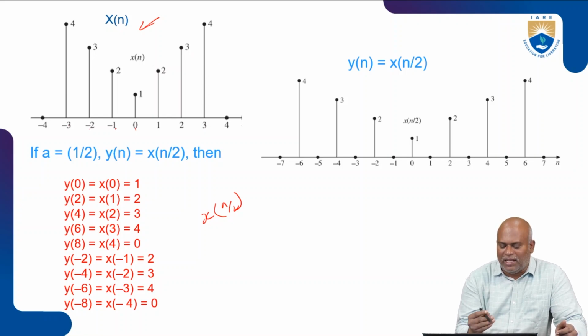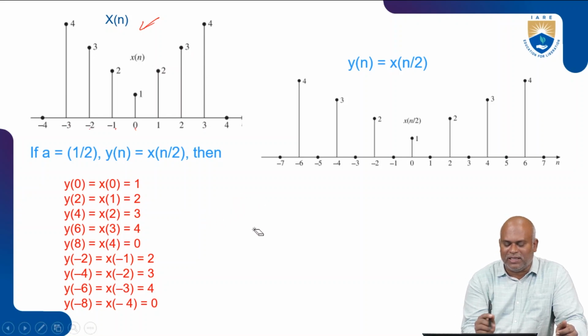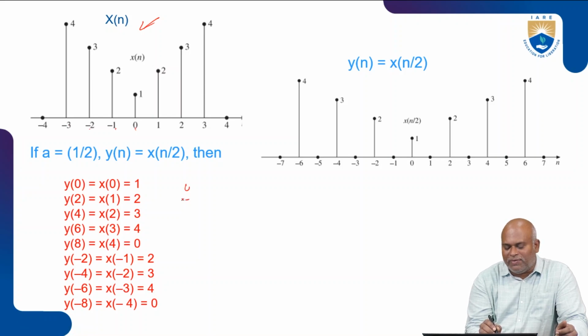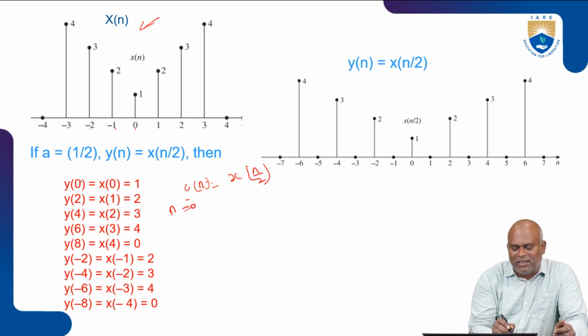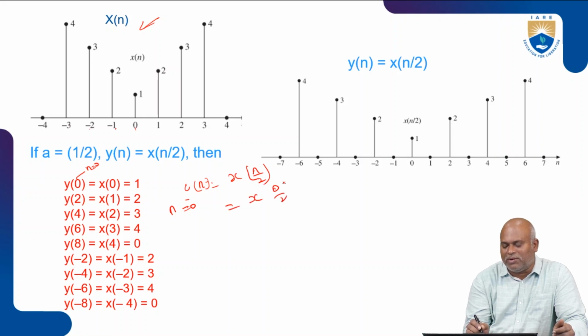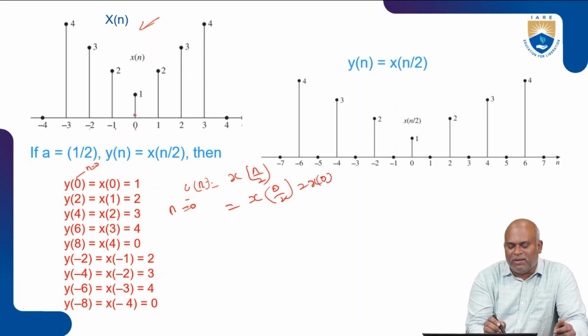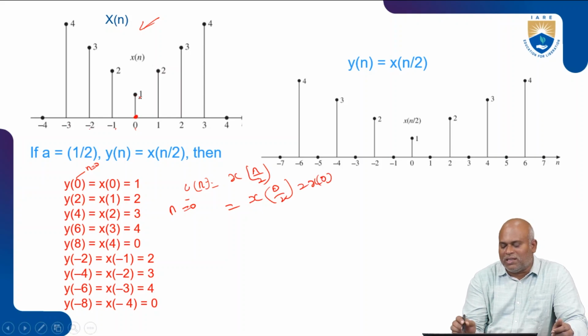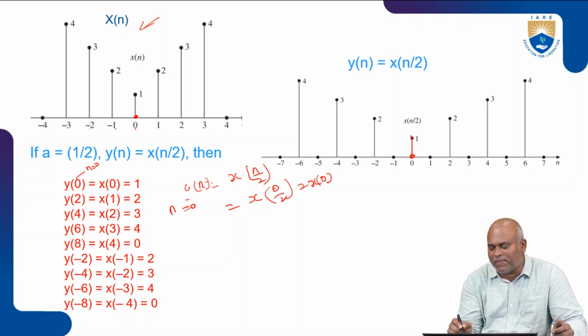See, here the output, how may we represent it? Now y of n I should take is equal to x of n by 2. See, now what will happen? You substitute n equal to 0. Here this value n equal to 0, so x of n is represented as x of 0 divided by 2, which is x of 0 only. 0 divided by 2 is 0. What is there at 0, I may write here.